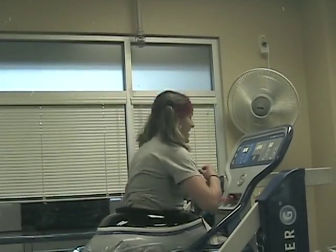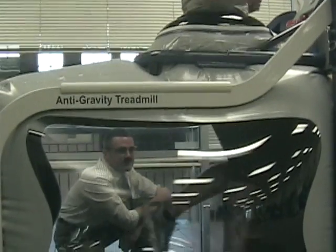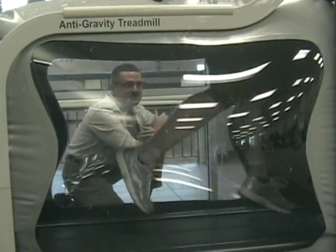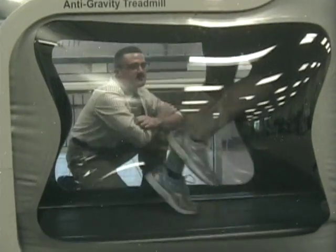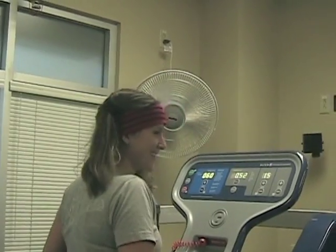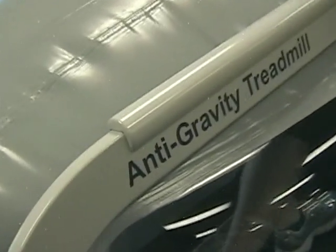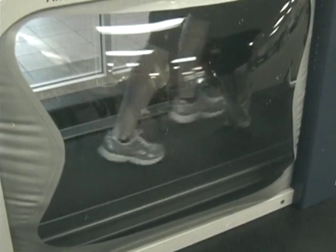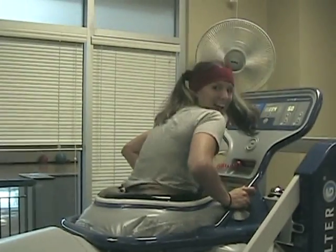This is one of the most advanced body weight support systems available: the Alter-G. The Alter-G is considered an anti-gravity body weight support system and works via differential air pressure technology developed by NASA. There is no harness with the Alter-G. Instead, the patient uses shorts that have a zippered skirt. The skirt is then zipped into the system, creating an airtight seal around the lower extremities and treadmill. Once the differential air pressure technology begins, the patient's body weight is supported to the predetermined percentage.